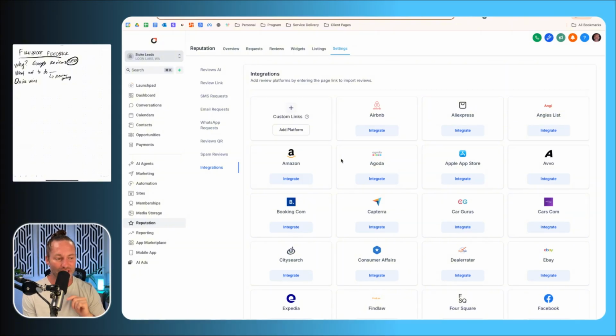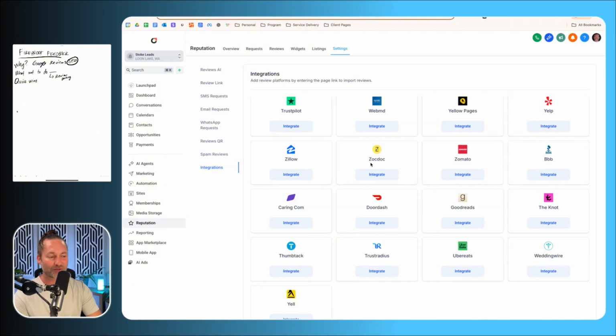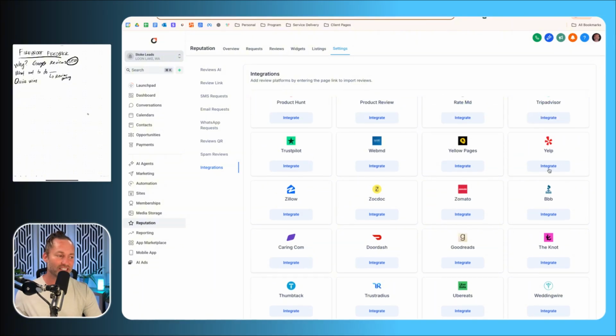However, for most local businesses that I'm dealing with, Google is the most important. Yelp is something that I think every home service company probably hates, but it is the most searched on Apple Maps on an iPhone. So it's worth not having a horrible Yelp. I think Yelp is notorious for getting lots of low reviews. So once your Google is fully filled up to where you're way ahead of the competition, you can try to funnel some of those reviews over and balance it out and get some from Yelp, just so you don't have a bad perception from iPhone search.